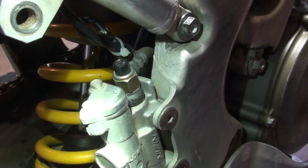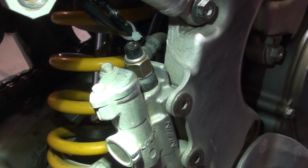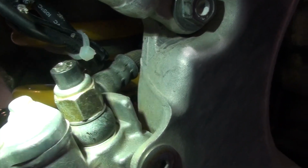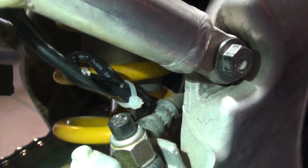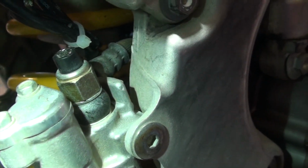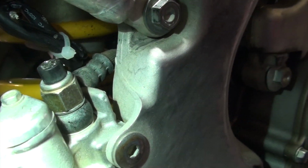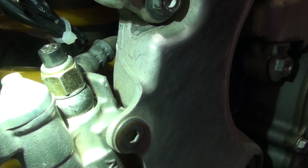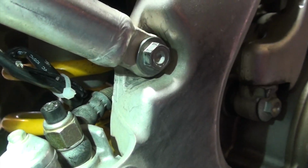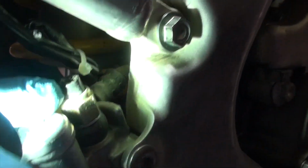So here's another thing they don't tell you. What you're looking at here is the master cylinder for the rear brake. This particular bike has this piece on top with some electronics. You'll see it's actually cut there. That connects to this, to the banjo nut, or whatever you call this thing. And that's where there is brake fluid, and certainly that there is pressure. So when I originally took this off and I flipped over the subframe, I totally ripped out the connection, you'll see right there, to the top of that.